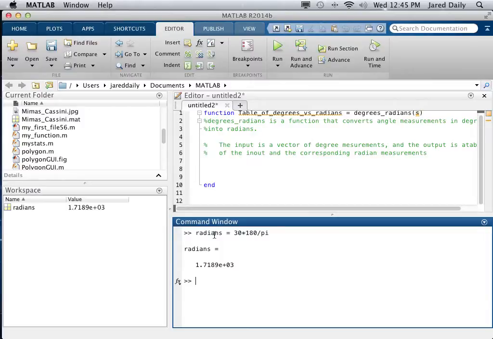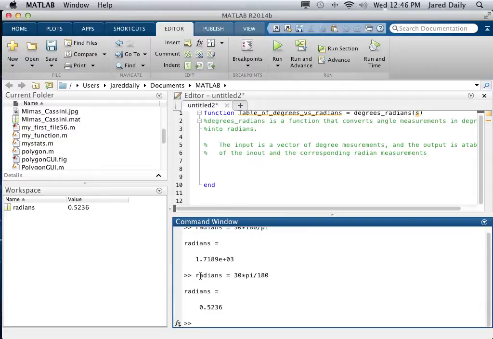Turns out that's not correct. Why is that wrong? Nope, it's the other way around. Sorry. It's 2 pi divided by 360. That's what it is. So it ends up being pi divided by 180. There we go. So there is the radians for 30 degrees. 30 degrees gets you about a half of a radian. And let's see if that's correct. That sounds right. 30 degrees, about a half a radian.